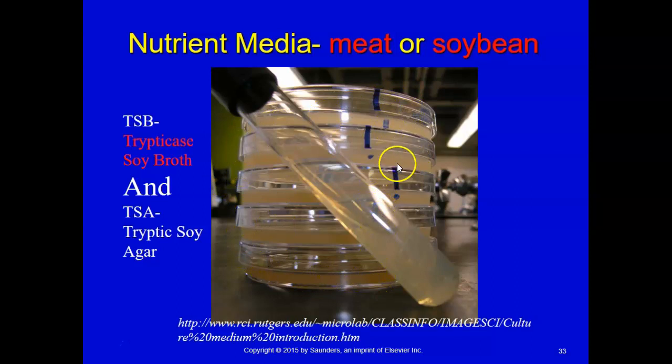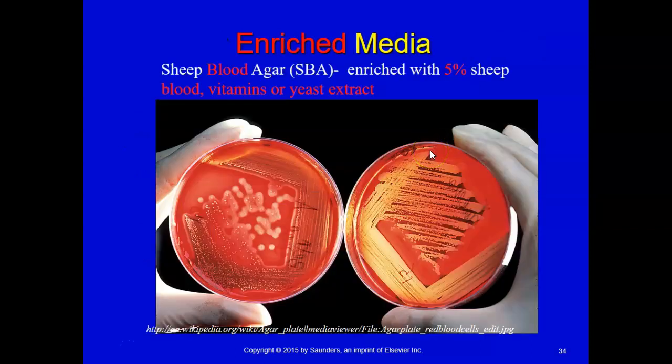Now, this is a great picture because you can see that there is a bottom and a lid. So the agar is in the bottom, and the top is covering. What we do when we incubate these is flip them upside down and label the bottom where the agar is. That way, if the lid flies off or we drop them and lose the lids, at least we've still got a label on the bottom. That's important.